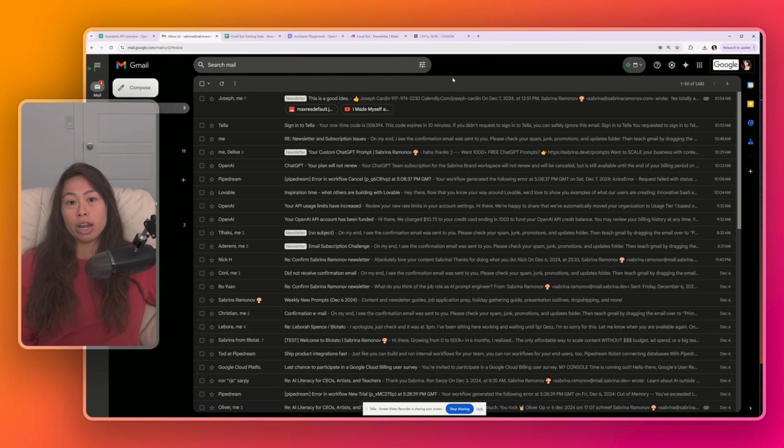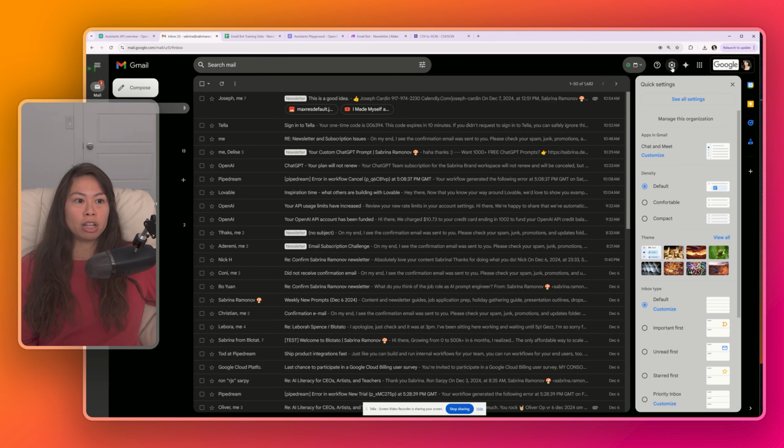So the first thing you're going to want to do is compile training data for the email bot, because you probably want it to reply to certain types of emails in certain ways. For this use case, I'm building an email bot for people who are replying to my newsletter. How I'm going to do that is I'm going to look for certain keywords that are in those emails and automatically label those emails as newsletter.